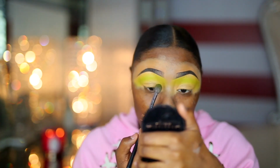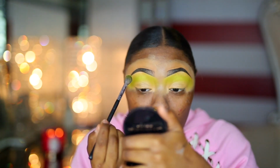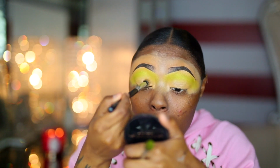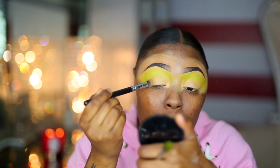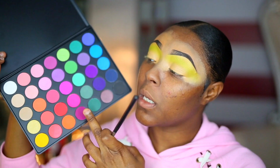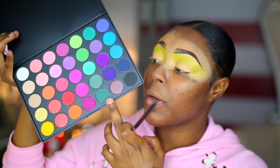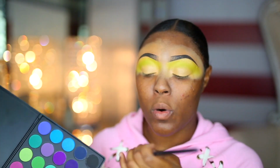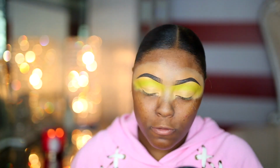So I'm just going to start by blending this shade into my crease and really smoking it up and outward. I'm going to smoke it up towards my brow bone, and I'm not going to be afraid to take it further into the inner corner. And also we have that takedown, so don't be afraid to really smoke it out on that outer corner as well. I'm taking my Morphe 35B, and I'm taking my green out of this palette, and I'm going in with my Morphe 441 brush. Swiping it on, I'm doing the same method as the first shade.